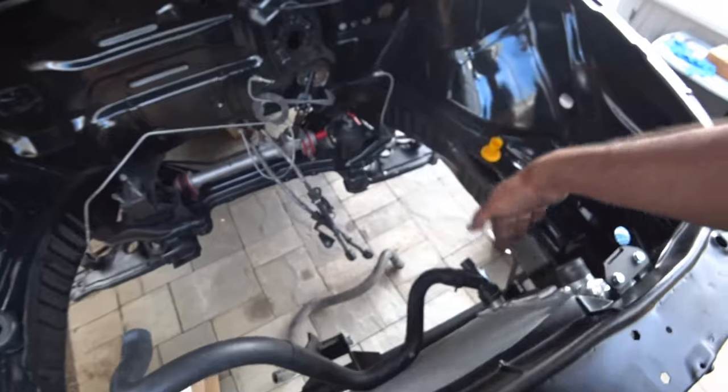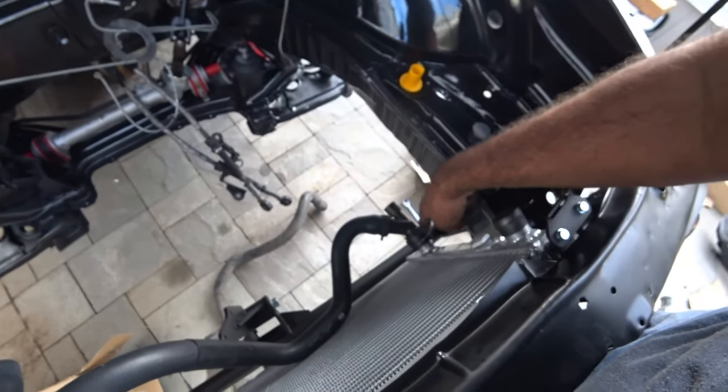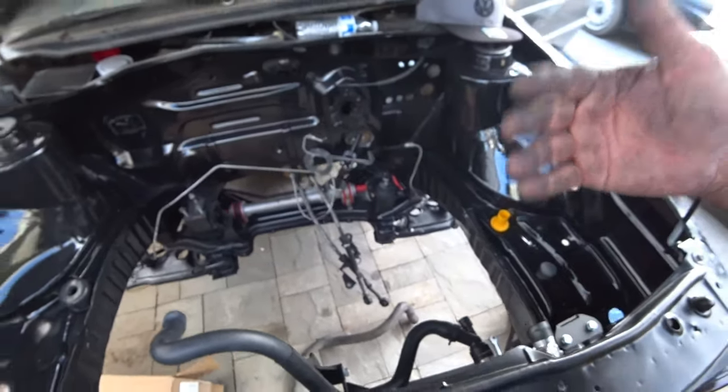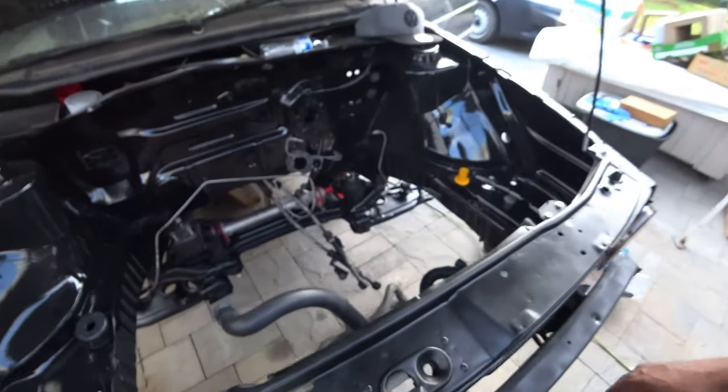The nice thing is the lower radiator hose will go in like factory. Obviously, you're not going to be doing it like this. You're going to take this end off and you're going to plug it in. Same with the upper one. But everything is pretty much fitting in like it was part of the car, like it was factory.